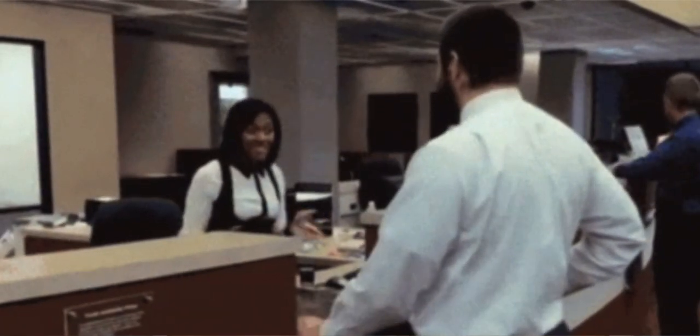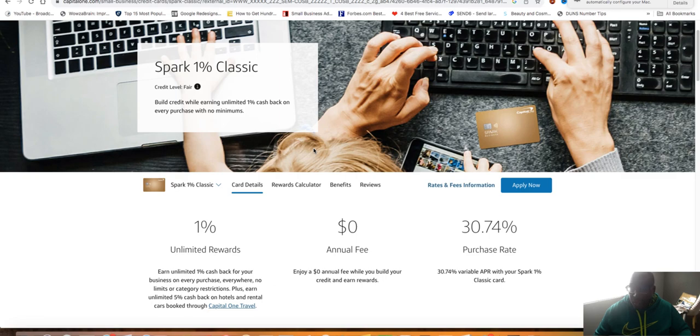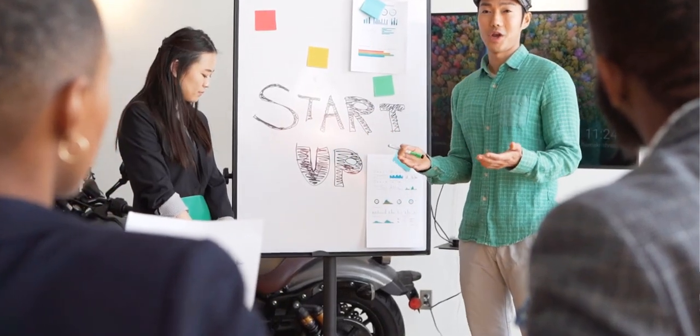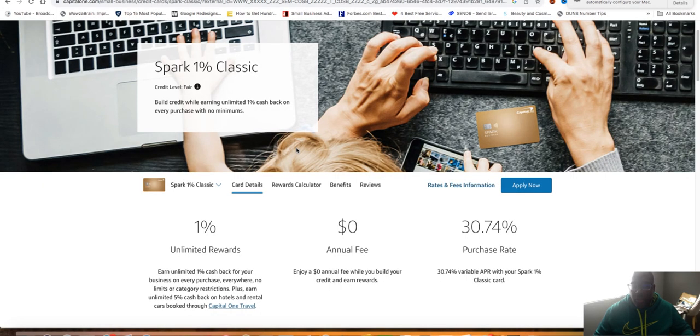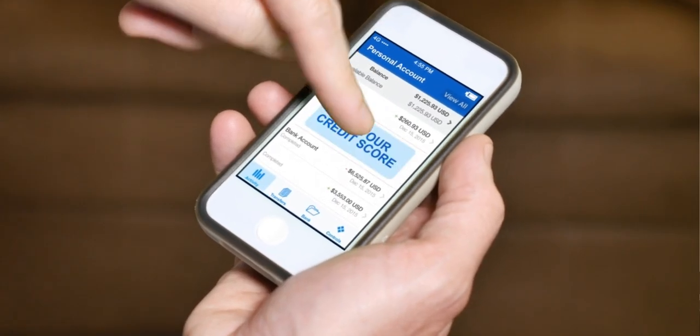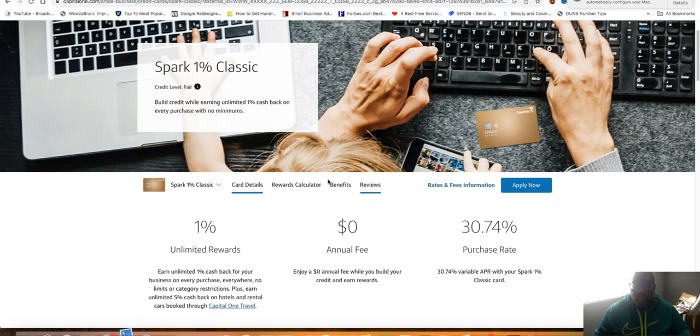Now, here's another thing about Capital One. The reason I like Capital One is because they offer a business credit card. So if you have bad credit, like a 580 credit score, one of the interesting things about this is that you still may qualify for this Capital One Spark Classic, even though you had a card account with them that went bad on the personal side. All right. Now, understand that this credit card does report on both the personal and business side. So just keep that in mind, but it starts at a 580 credit score. So this would be your tier 1 through tier 4. This is probably one of your easiest of the top tiers, which is a tier 1 classified. This is probably going to be your easy one.